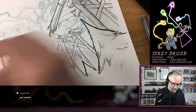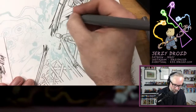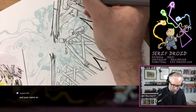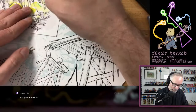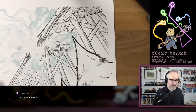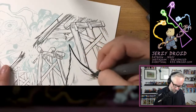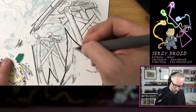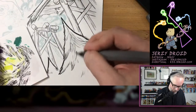Let's get some shading on. All right, starting to look like a bridge. Oops. Yeah. I'm going to go all out on this tree. I'm going to just block it in, try to get some texture and shade on it. I don't know if I'm going to pull it off. We'll see.